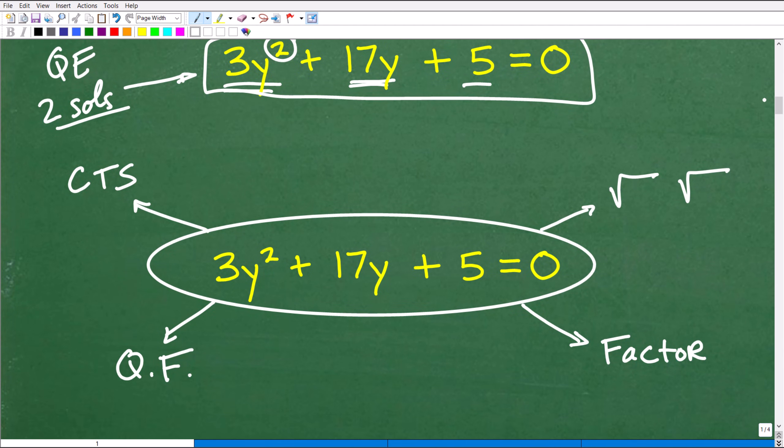Well, here's our problem. And when you're thinking about quadratic equations in general, there's basically four different things you can do to try to solve this equation. Now, an equation can always be solved, but what you want to be thinking about is the following. So some quadratic equations you can solve by taking the square root of both sides, something as simple as x squared is equal to four, for example. But this situation, or our problem, is not that situation. So this technique is not going to work.